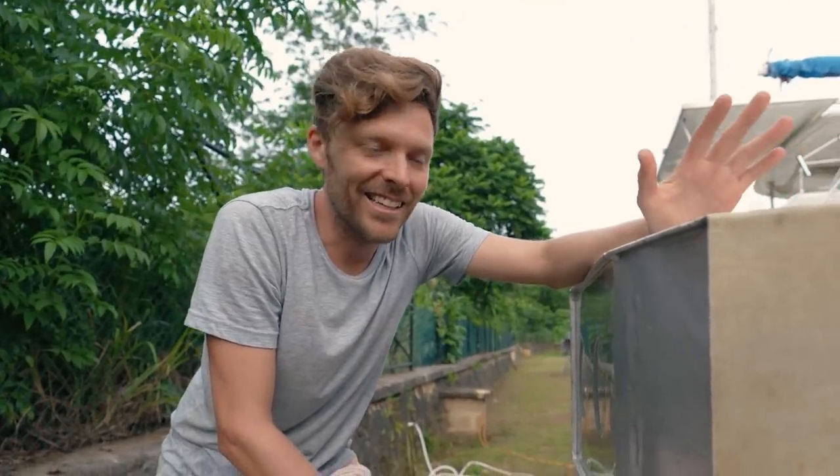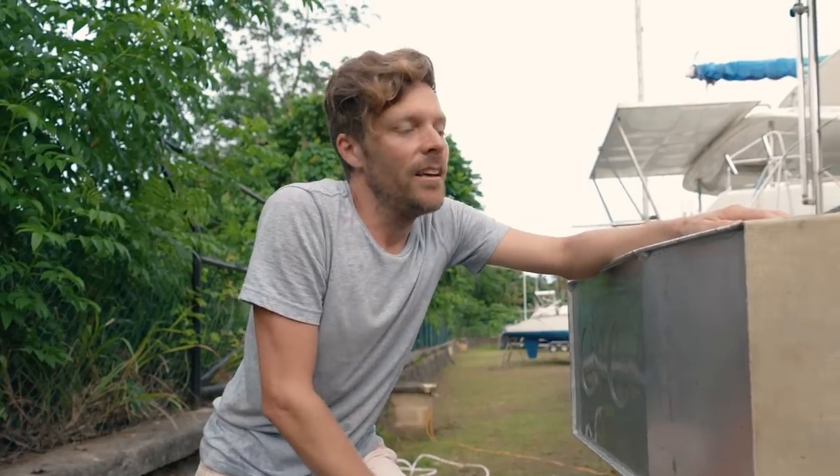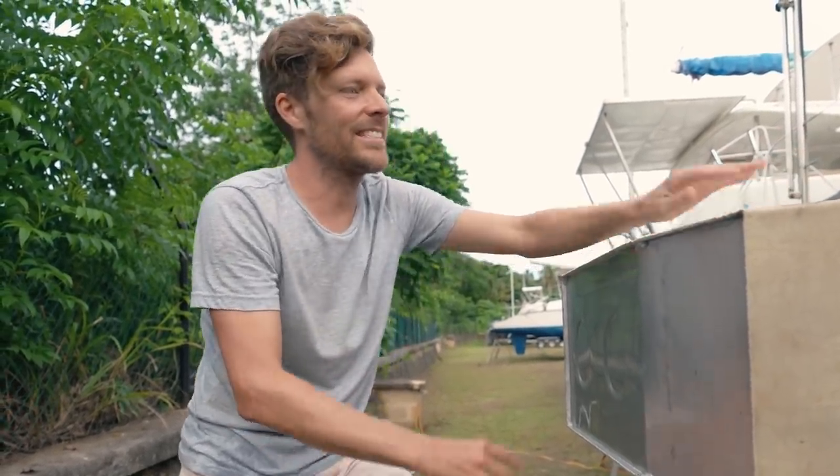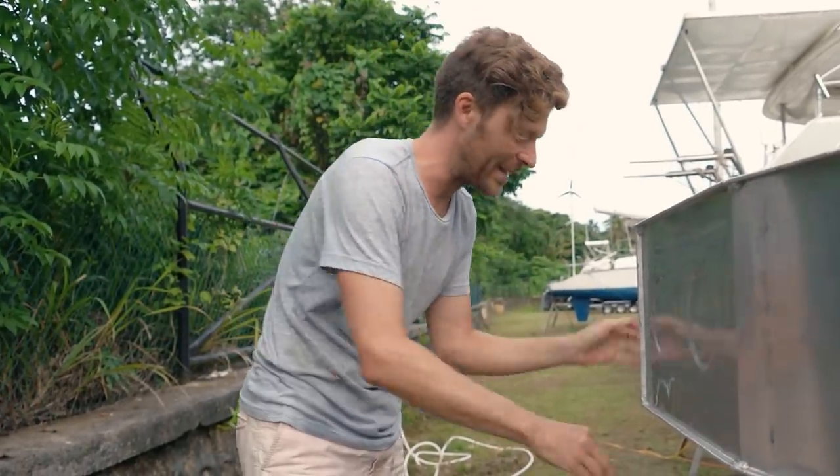All we need is to get to Australia or New Zealand so we can get proper new tanks made there. It's always just been a temporary fix. This is a temporary fix. It's just gotta be until this COVID thing's over and we can get somewhere.